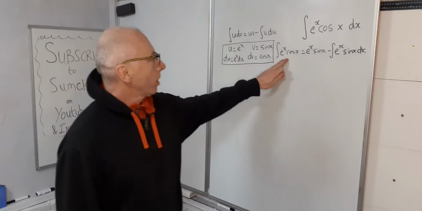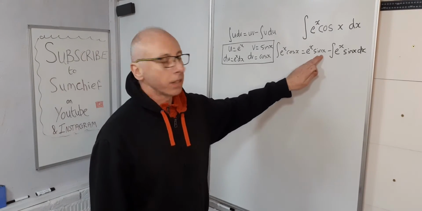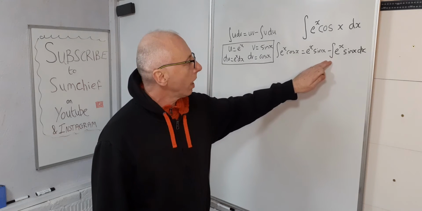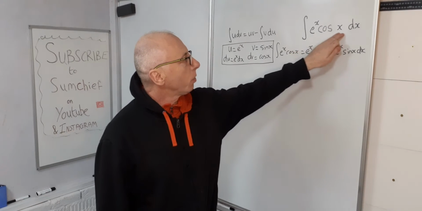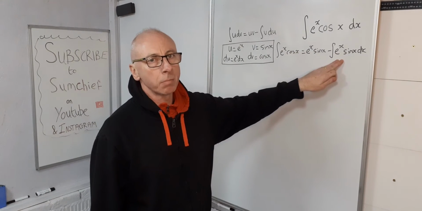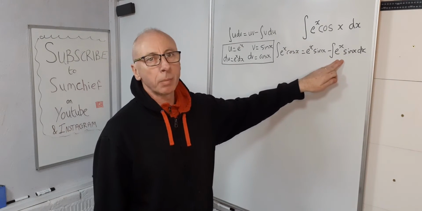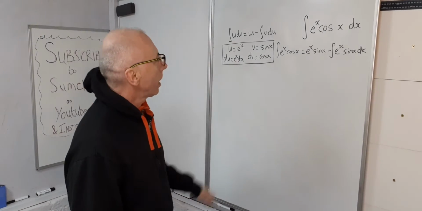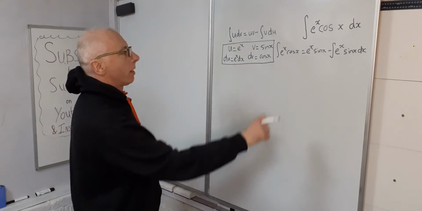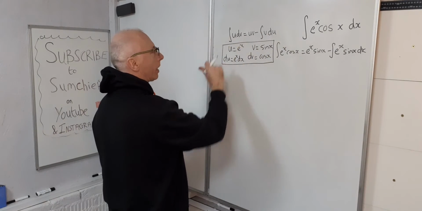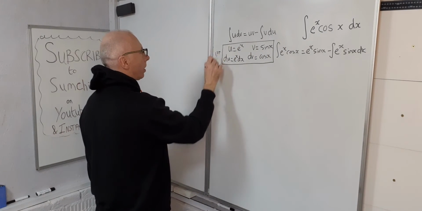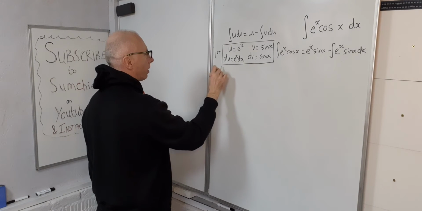Okay, so there's our question. This is part of our answer. But I see as part of our answer as well, we've also got this integral again, and it's similar format to this one. So now we've got integration by parts again, which we call integration by parts twice. So now we've got a new integral to work out. So with this one, same format is applied here. So this is the first, and now we're going to do another box for the second.